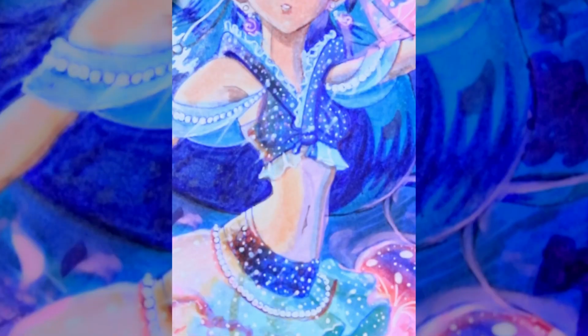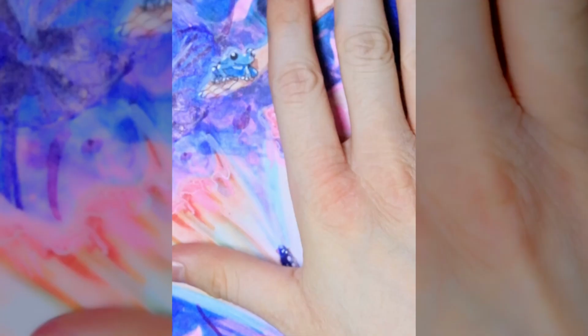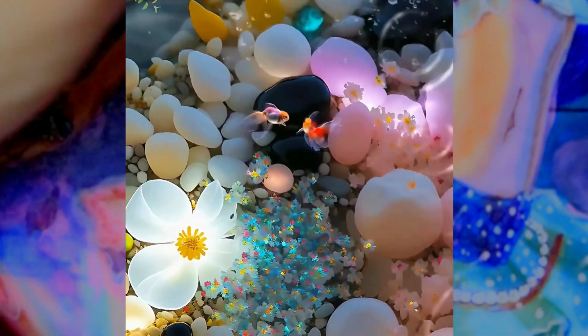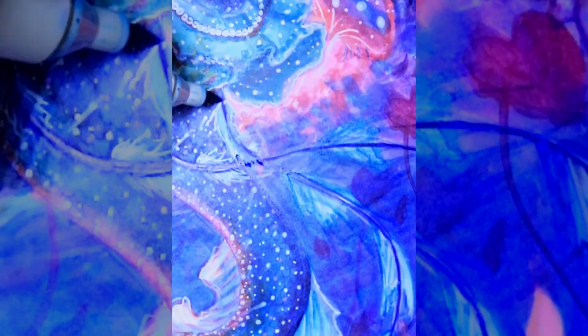But I didn't want to do a boring background either, because everything's supposed to be glowing and bioluminescent like in the intro scene. So I took a lotus background with some glowing flowers and whatnot, but I made it underwater instead. So I did the surface of the water and the illusion like it's an underwater garden that might have been on land at some point, but now it's not. I love all things fantasy. It doesn't have to be exactly realistic, and that's the creative part that I enjoy the most.